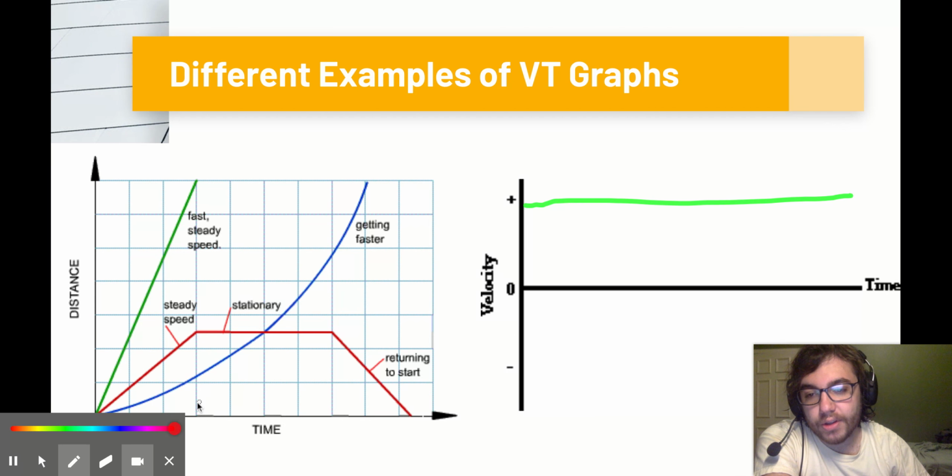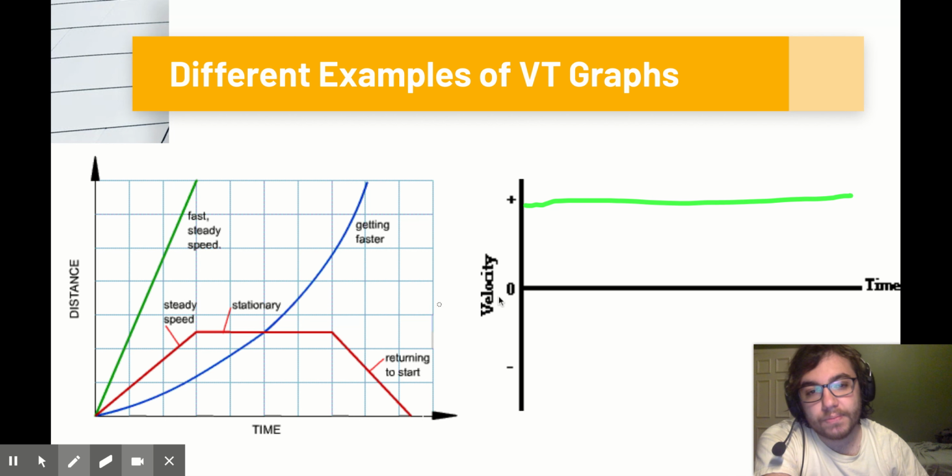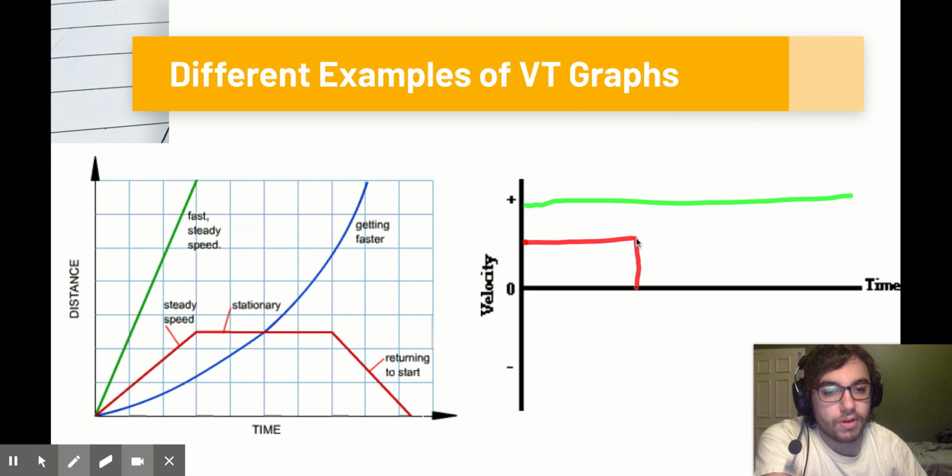Now, I want to look at this red one right here. This red one has a slower speed for the first 3 seconds. We'll say it's 3 seconds if we don't know, right? So it is at a lower point than the original one because the slope is less. Then it goes into a stationary period, so all of a sudden it comes down here, and we're at 0 for about 3 or 4 seconds. Because it's stationary, we know the slope is 0, so the velocity is 0. That's why we draw it like this.